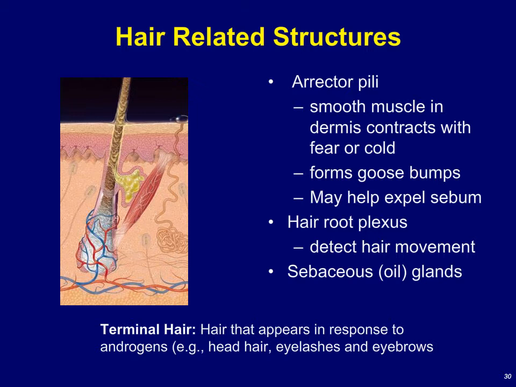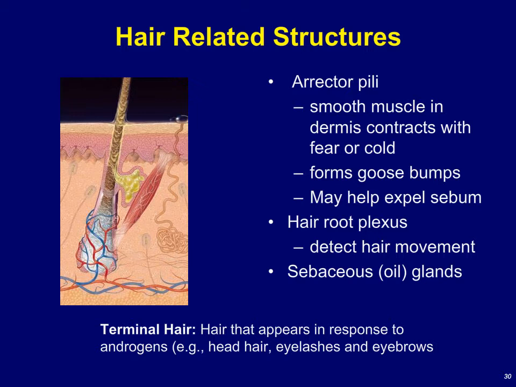But the real purpose for the hair root plexus is to sense any vibration or movement that comes through the hairs. Now remember, the hair shaft itself and all the hair parts that are exposed above the skin are dead. However, they are connected to the hair root plexus below the skin. And so let's say if an insect lands on your hair or a spider or something like that, we can actually feel that movement in our hair because it vibrates or moves our hair root plexus.